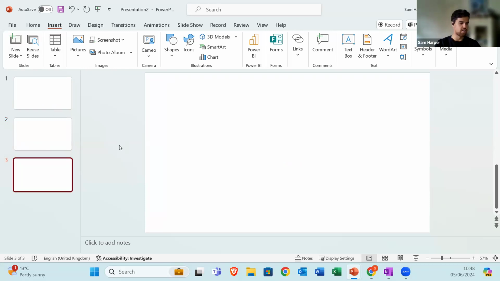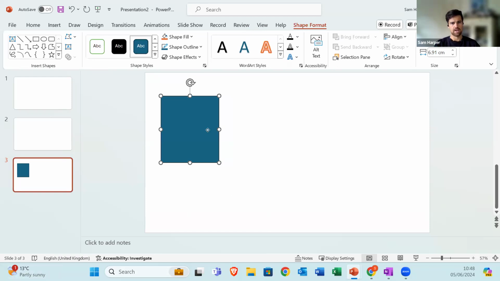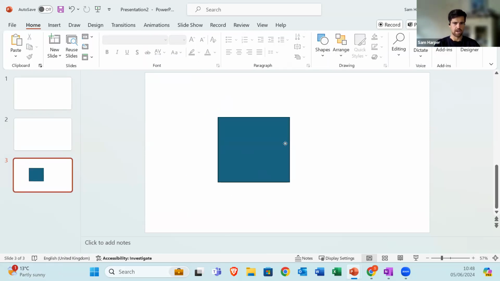So I'm going to start off quite basic. I will get more advanced as I go through. But the first thing I want to go through is the formatting options for shapes, text boxes, images in PowerPoint. So for instance, I'm going to insert a shape, and shapes act as text boxes in PowerPoint. I'm going to insert a square in here. I'm just going to put a square just around here. So perfect. Got this square.